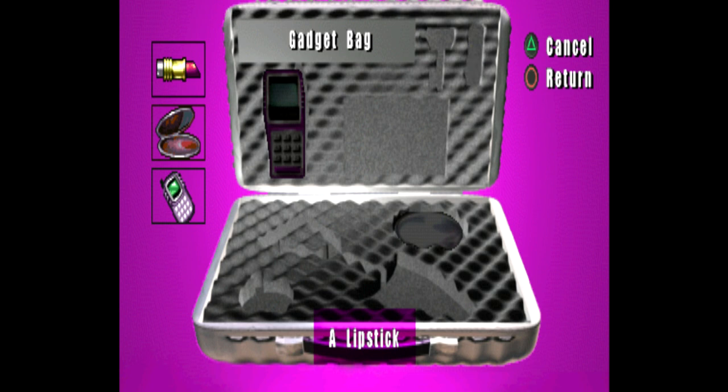This is the gadget bag, where we can keep all our cool gadgets. Infrared lipstick. Compact and brush. These items can be used for finding fingerprints on objects and furniture. You can use the brush to dust an area with powder. If a fingerprint has been left, it will show up.